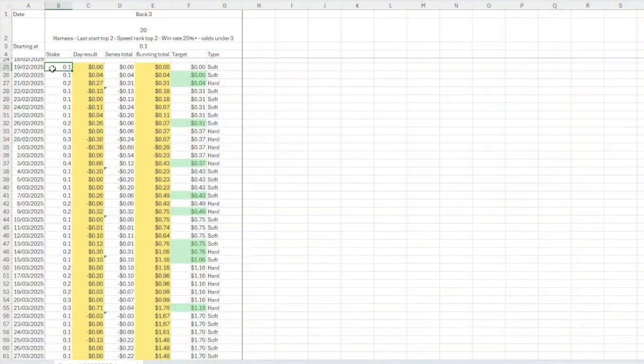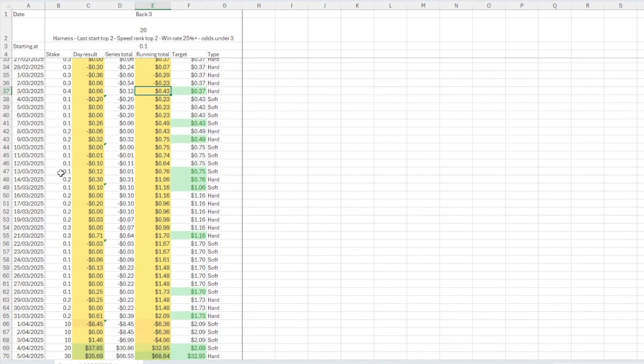I started off here at a 10-cent stake, as you can see, and this is a fairly low volume strategy, but you can see it had some good days in here making its targets. Then it had a little bit of a slower period, but it eventually got to its target and took a few more days and got to another target there.